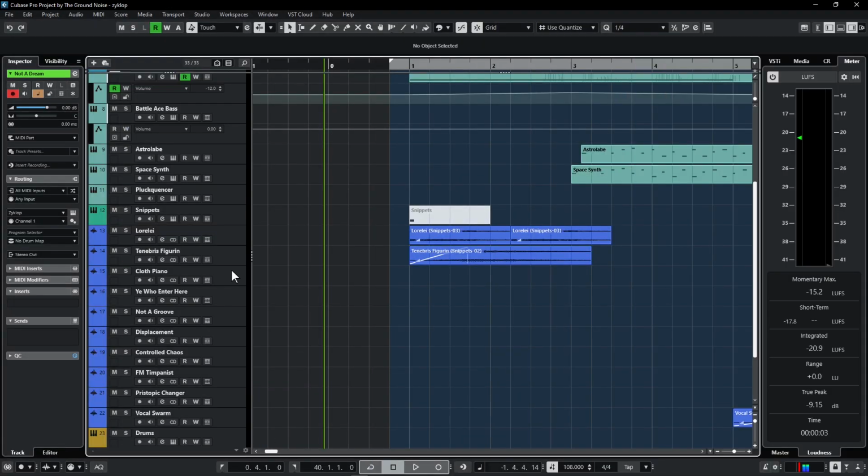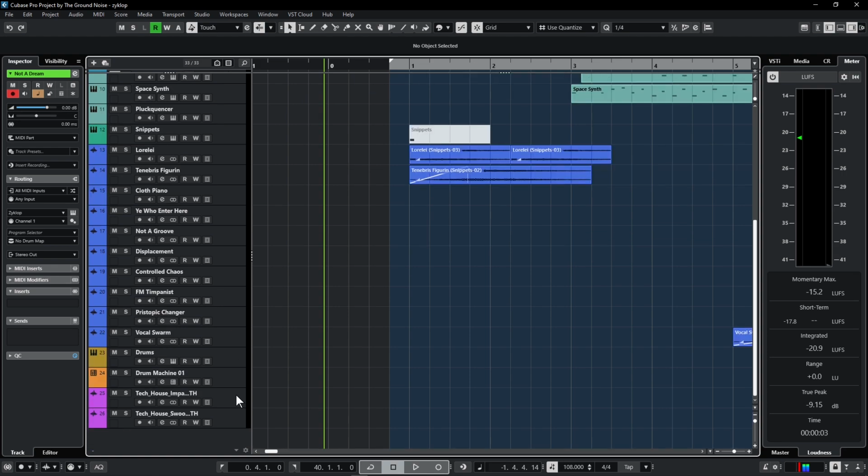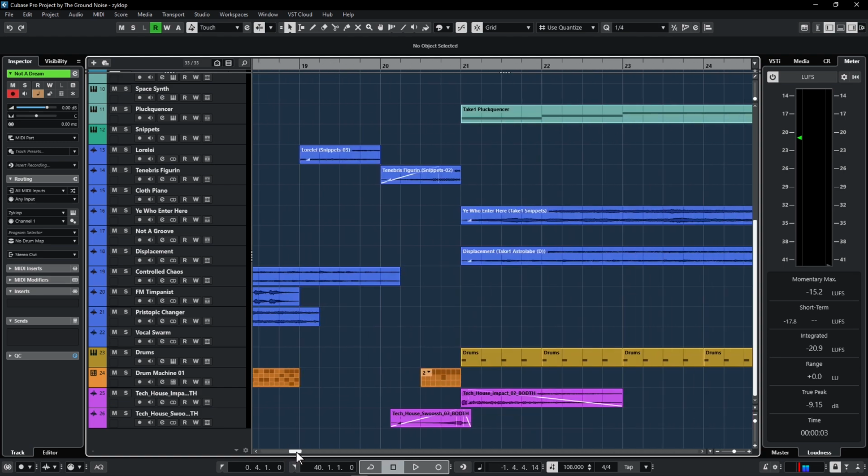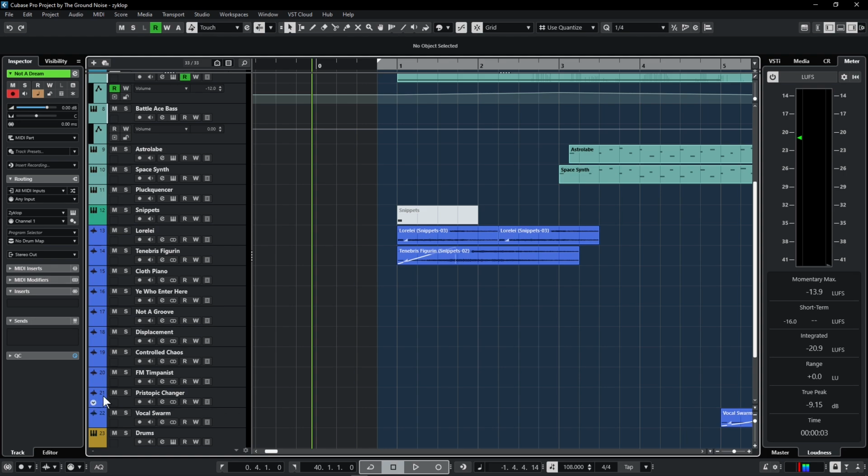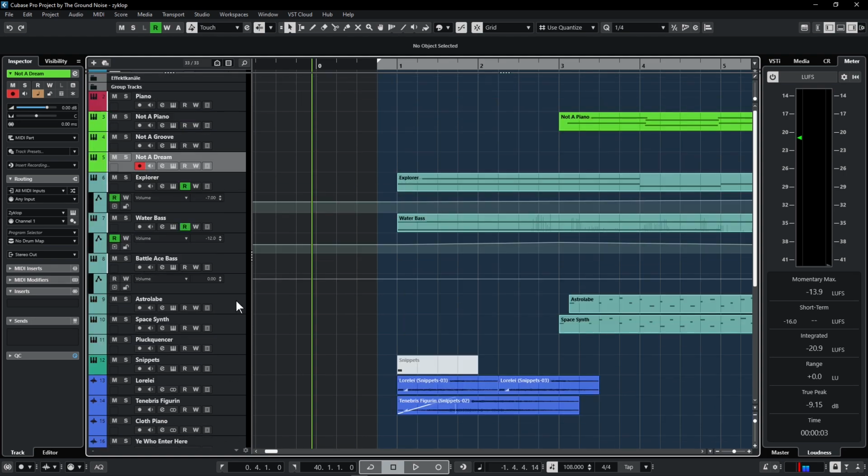Okay, this is my project in Cubase 14 Pro and I only use Zyklop presets for everything, except these yellow and pink parts down here, which are for drums and some special effects only at this one place here. And the names of the tracks tell you what presets I have used, in case you want to look it up. But I haven't touched any of them, not even their effect sections.